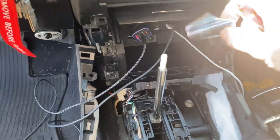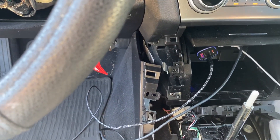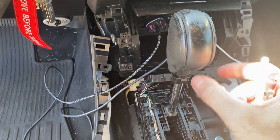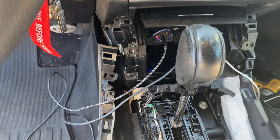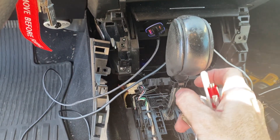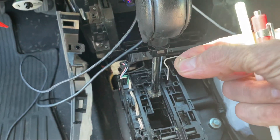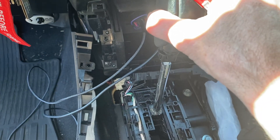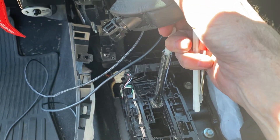It probably goes this way. This drops down, and then on your shift knob, there's a little pin that pops out and releases this. If you're in a pickle, push that down — that piece I just showed you — get something in there and pop that down, pull your clip out. Don't lose your little pin clip. If you pop that out, it'll come out this way, and lift up on this, and you should be able to get your key out with this, giving really some pressure on this.